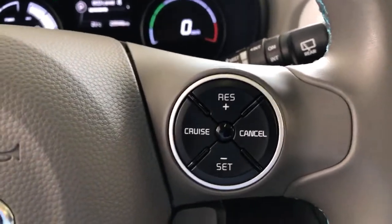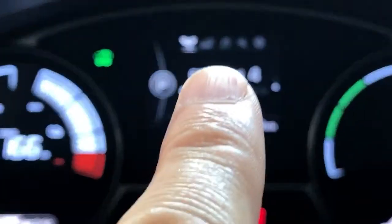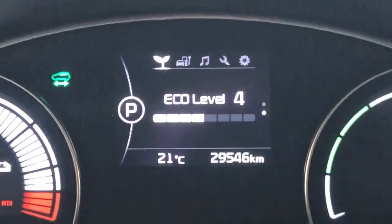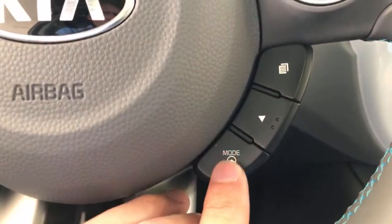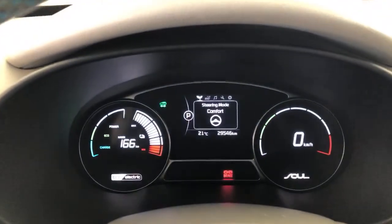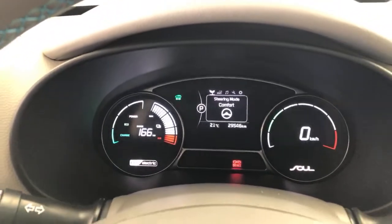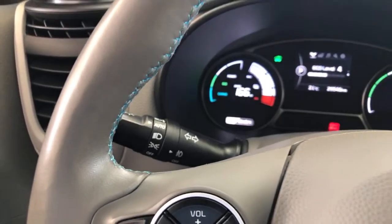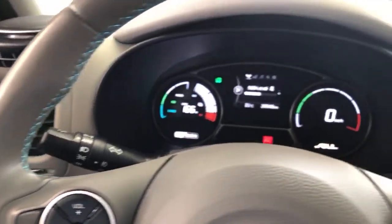Down here you have cruise control, but not smart cruise control. You've got the older-generation menu controls in the center. There's a steering mode button — comfort, normal, and sport — so you can change how the steering feels, though it's not a full drive mode. Bluetooth controls are over here, easy to work. Automatic headlights — the headlights are projector beam halogen, as I was corrected. The big 8-inch screen was a big deal back then, only found in the Kia Stinger and a few other cars.